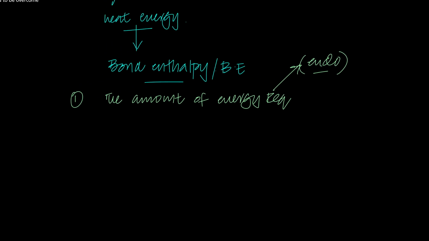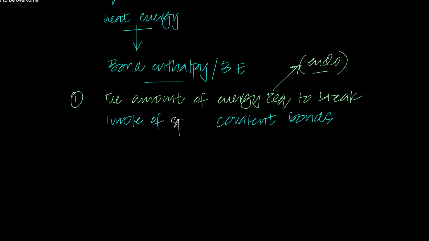Okay? So it's the amount of energy required to break what? To break bonds, right? But which type of bond? So to break 1 mole of bonds. Which bonds? 1 mole of covalent bonds. To break 1 mole of covalent bonds. But which bond are we talking about? Which 1 mole of covalent bond? 1 mole of a specific covalent bond.